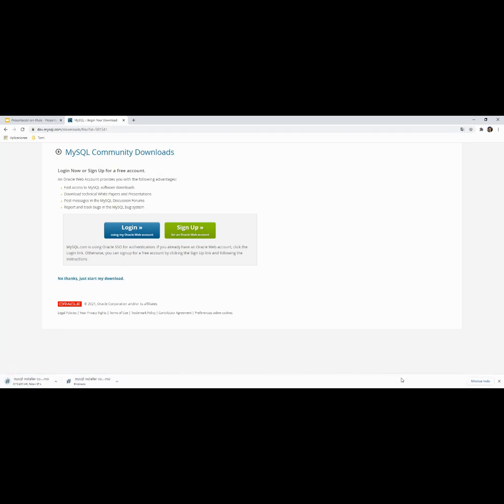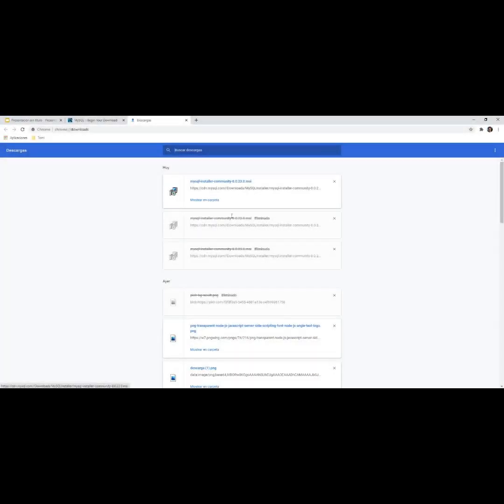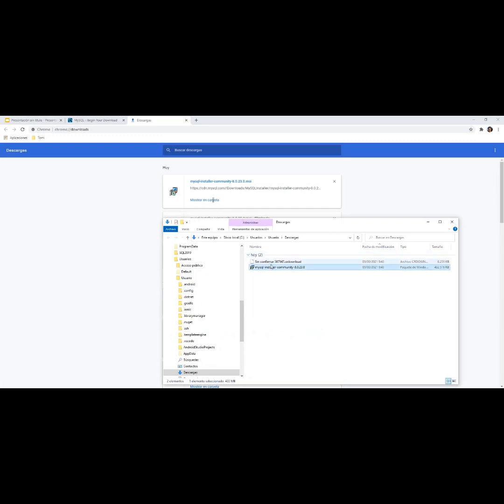Once we click, we will enter this screen that we have here and simply click on the image, or you can click on this icon. Now we have two ways to install it. We can install it this way or also try this other way, in executable. I'm going to click download. If you don't want to register, click no thanks and download.